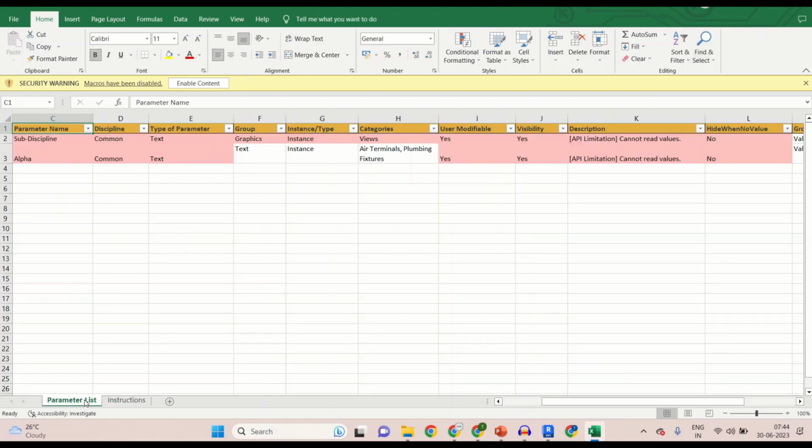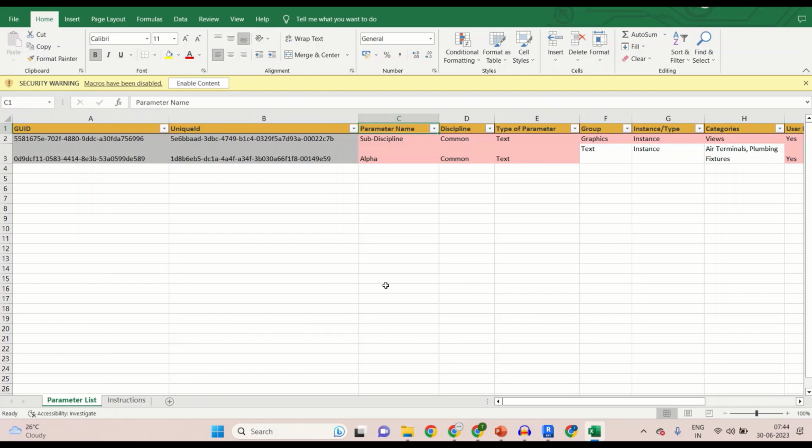Let me go right here in the parameter list. So for example, you want to create some parameters. I'm not sure about ABCD if it's coming in the order because I did not try that one earlier. I'm not that efficient in Excel, so let me go with this kind of formula. I'm just creating the parameter names.